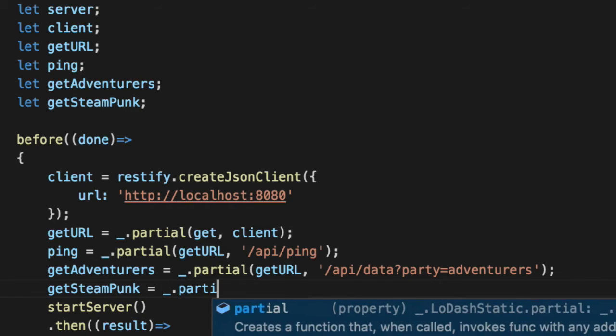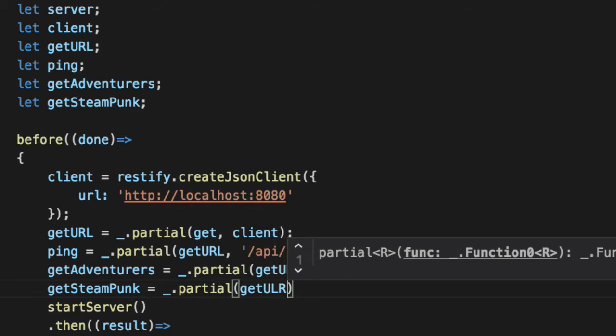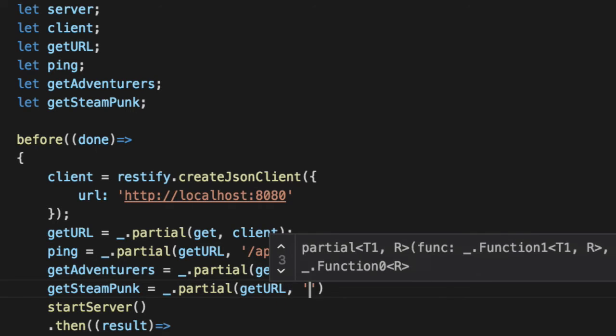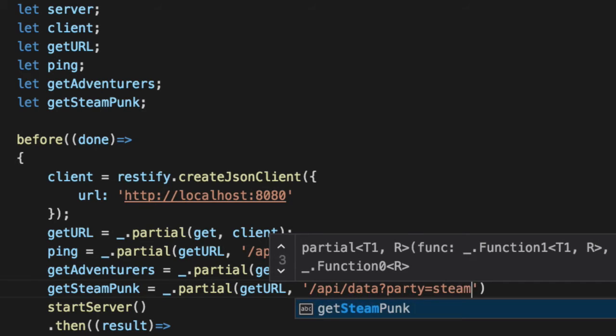If I seem excited, it is because it's Friday. It's the weekend. We are doing Node and Restify on a Friday night rather than going clubbing because I'm a parent.